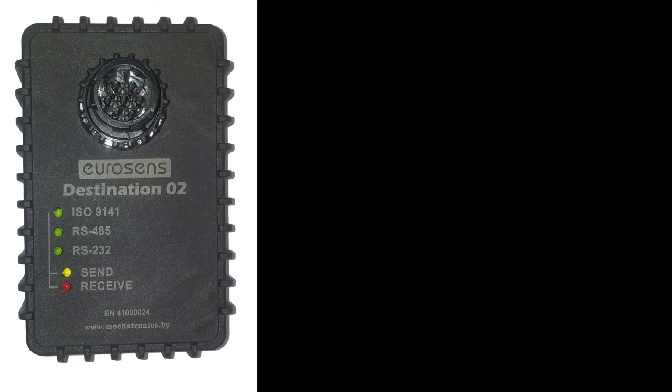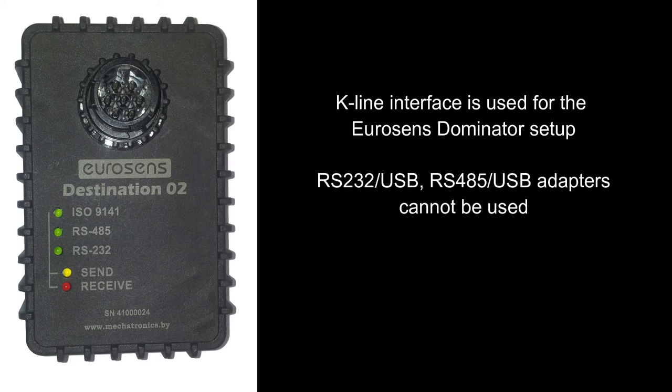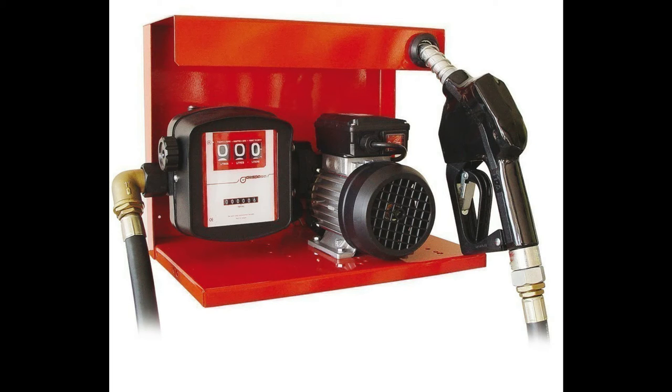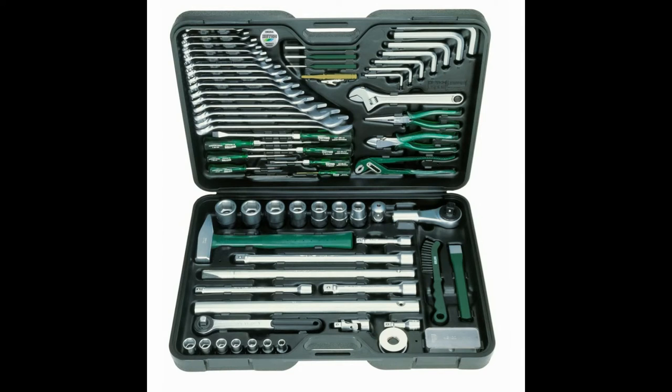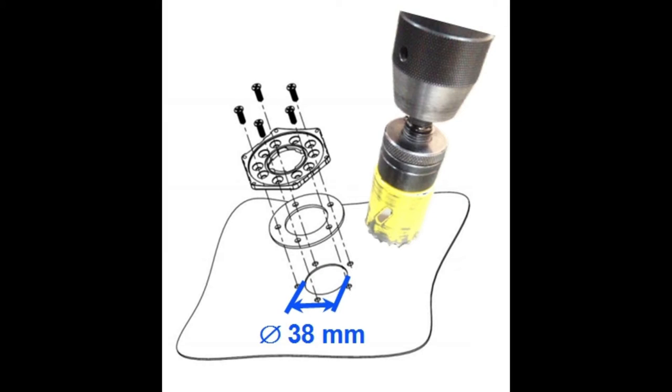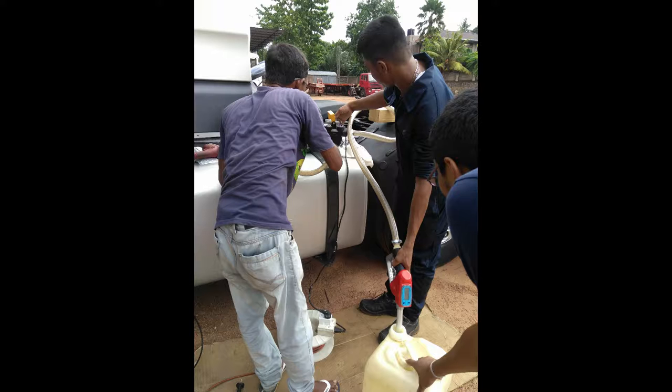For installation, you will need a USB adapter, Destination 02 or 02 Light. Please note that the sensor is configured via the CarLine interface — adapters used to connect other fuel level sensors to a PC via RS-232 or RS-485 interfaces will not work. You will also need a fuel storage tank and pump with meter for fuel tank calibration, and a drill set with a boring bit of 38 mm diameter. To calibrate the fuel tank, it must be empty — use a pump and tank to store drained fuel.